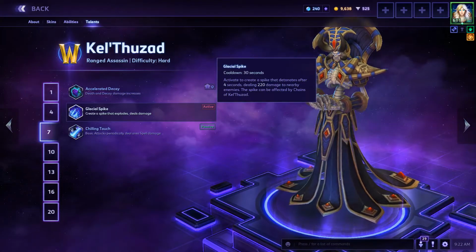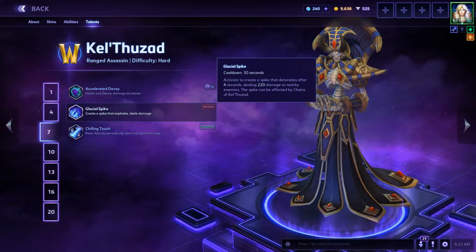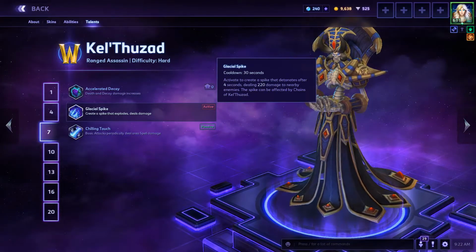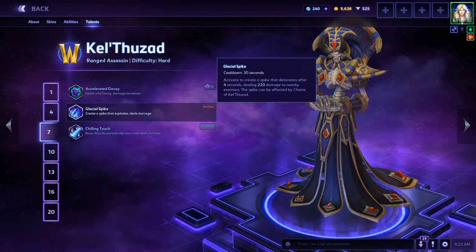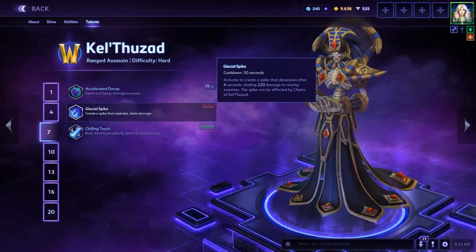it's way too good compared to Accelerated Decay or Chilling Touch. And if you see a Kel'Thuzad not take this talent, they're really hindering their own damage as well as their own form of crowd control. So this is the default talent by a large margin on this tree.